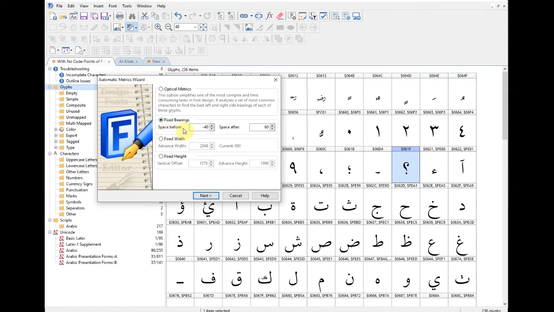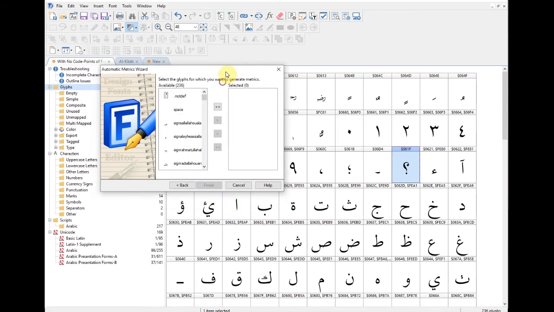This is the before spacing and after spacing. You can select 80 and 80 before and after, depending on your font size. This is a big font, so I am selecting 80 and 80. Okay, I go next. Now I will select only isolated forms including numbers, not the marks. Just keep in mind, not the marks.